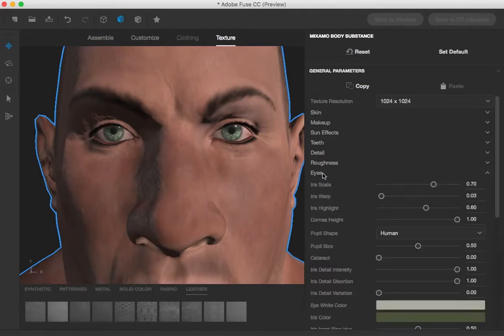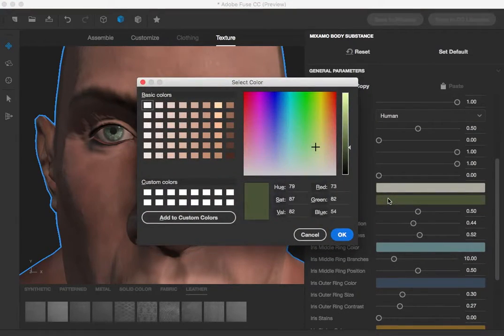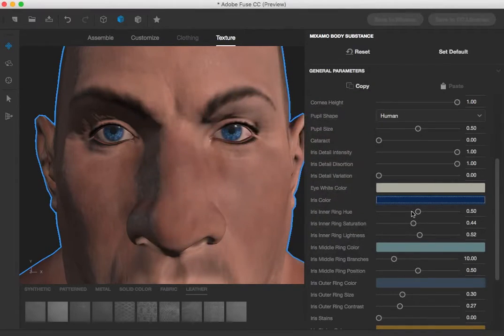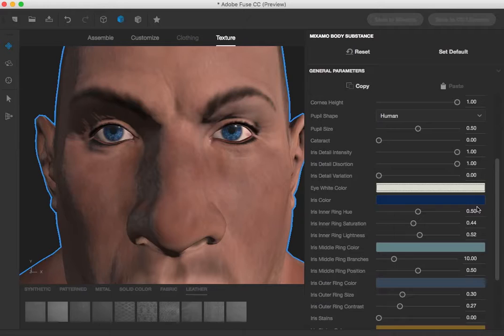And you can see here under eyes that we can change the color of the eyes from green to whatever color we want, to blue, and we can change the color of the whites of the eyes to make it a more brilliant white if we want for more contrast.